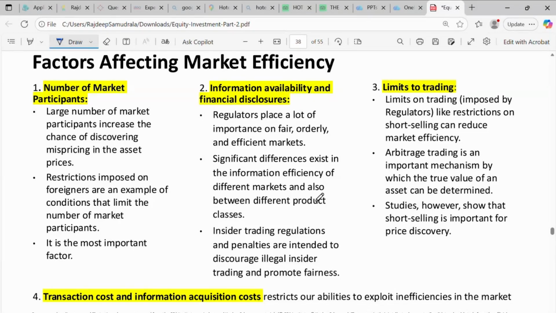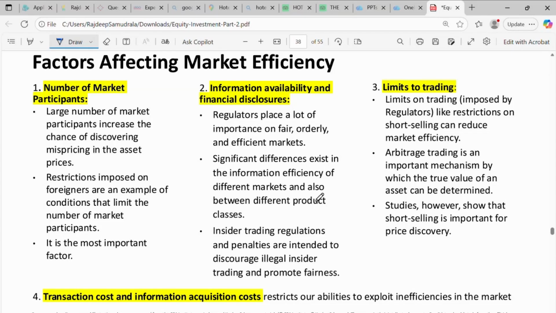The second factor which helps in efficiency is information availability. You want everyone to disclose accurately. You want there to be sufficient disclosures. See, it's not possible that information will be reflected if the information is not available in the market. So I want a proper availability of information in order for it to be actually efficient. Clear? And therefore, the second important factor is how readily the information and the disclosures are available, in the perfect scheme of things.